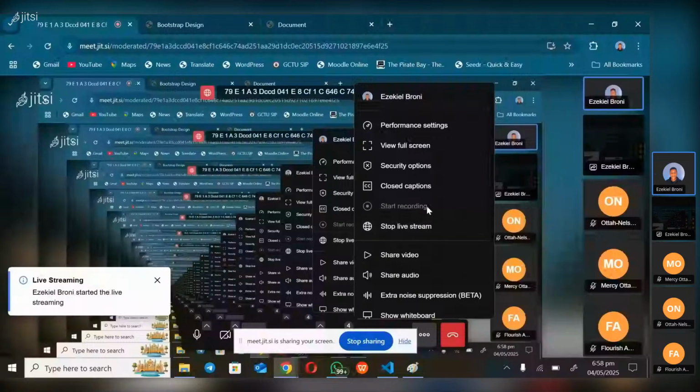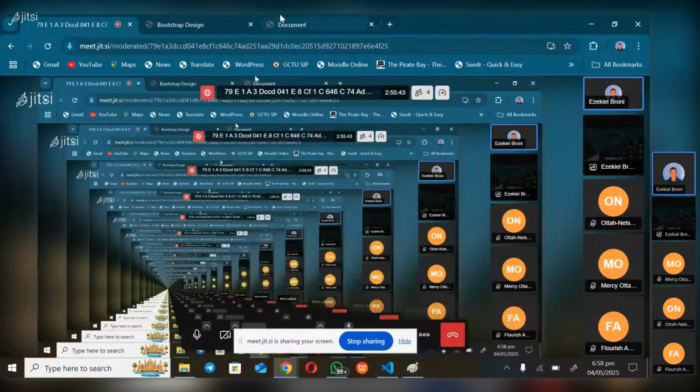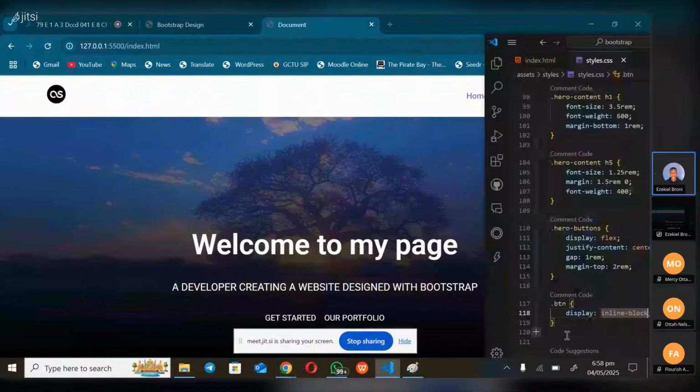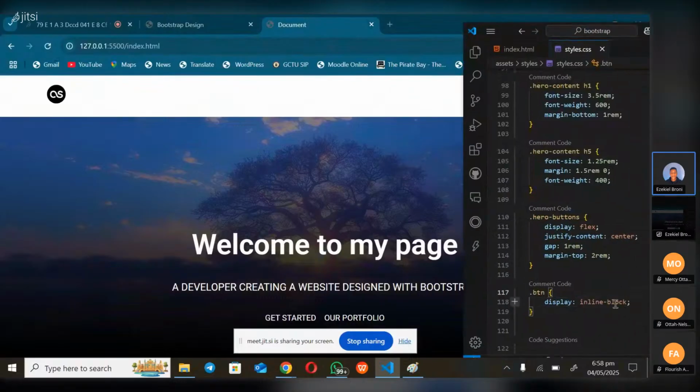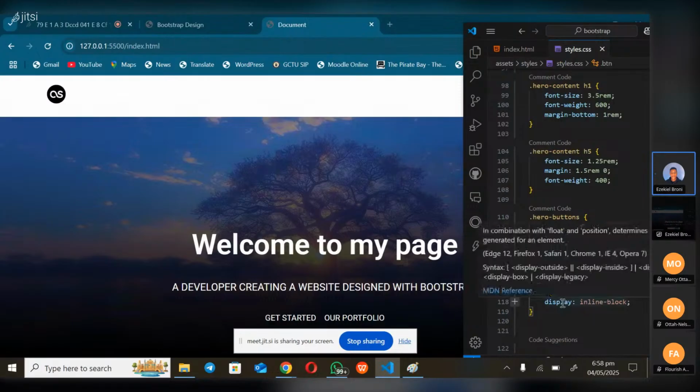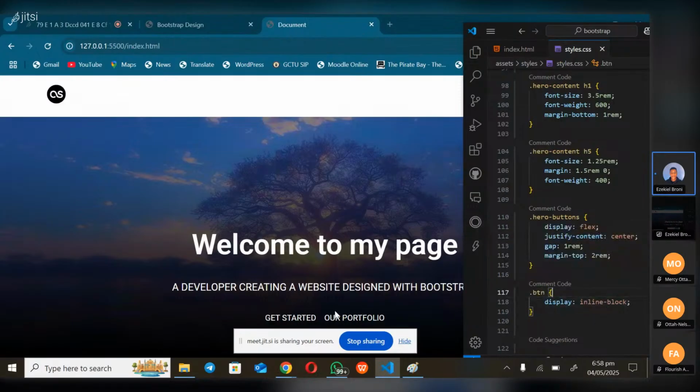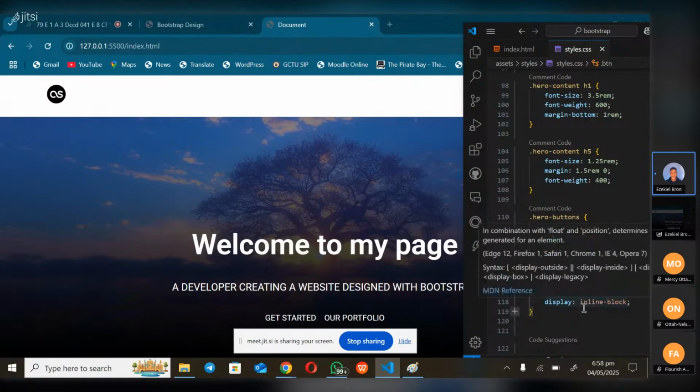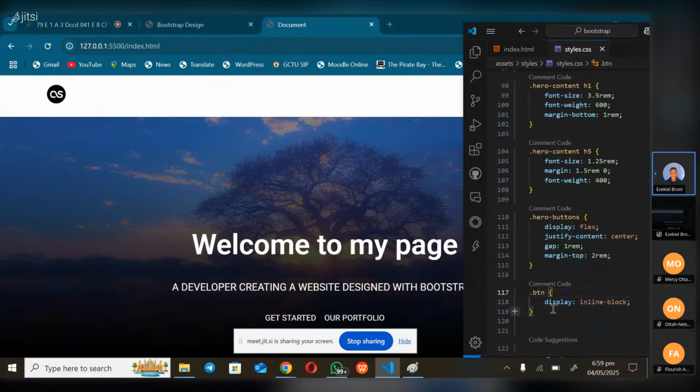Okay, let's continue. So display inline block. Just remember, inline block is just for you to make elements beside each other. Maybe you have an element that's a block element, to make it inline block means to be beside each other. If it's a block element, but by default it's already. I don't think button is a block element. Or is it a block element?